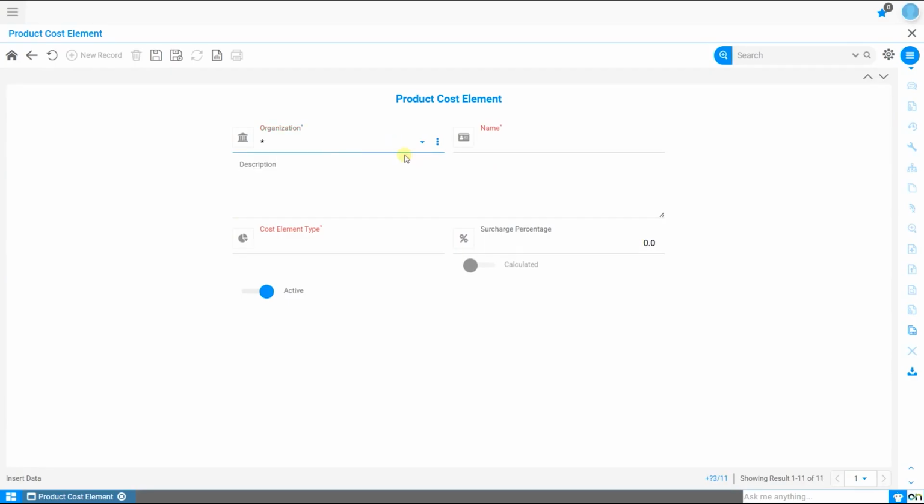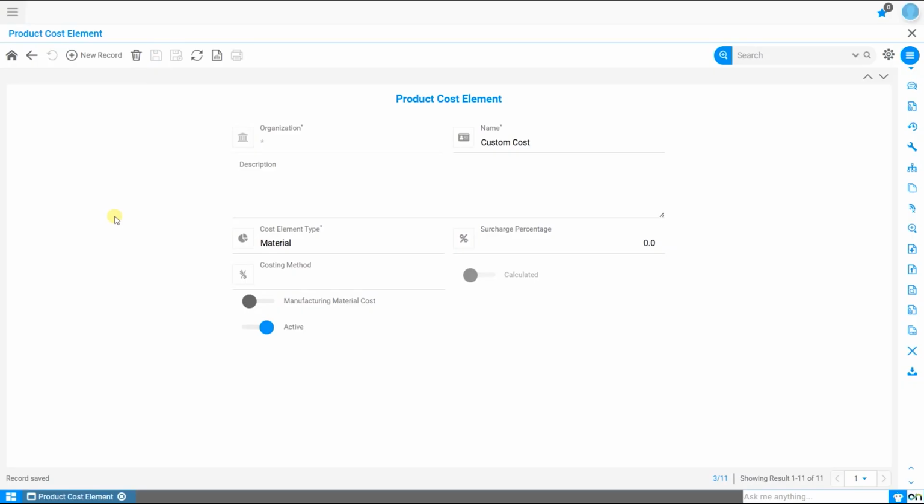Select the organization and, for example, define a new element as custom cost. Set the cost type to material. You can optionally provide a surcharge %, which will be applied when recalculating costs for past transactions. Since this is an indirect cost, leave the costing method field blank. Then save. Note: for a cost roll-up to work, at least one element must be marked as a manufacturing material cost. If not, the system will throw an error. This is essential for processing the cost roll-up.